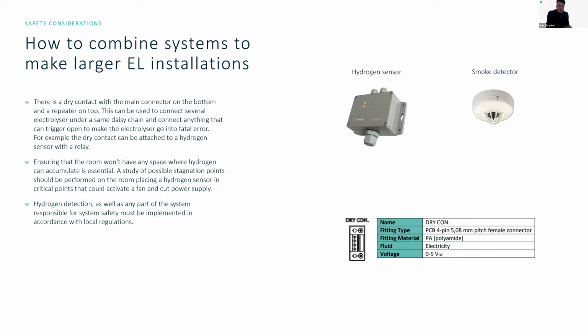And hydrogen detection, as well as any part of the system safety, generally is still important to be implemented according to local regulations. So all the information that we're giving you here, you have to actually double check in a way when you are installing the system. Depending on where you are, we can help you more or less with navigating the recommendations and the generally accepted best practices.